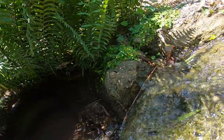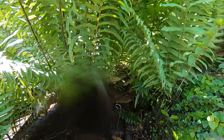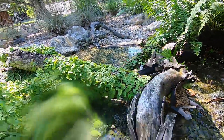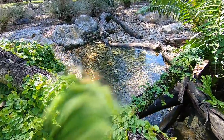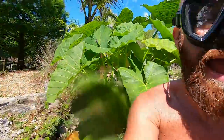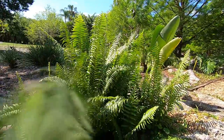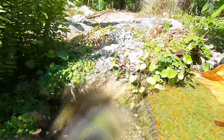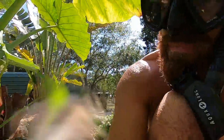The waterfall, everything's growing nicely. All these ferns, the ficus vines are growing. They're taking over, which gives this thing a really cool look. But more importantly, it's habitat. And as you guys know, the redfoots live out here and use this water as a drinking source. All right, I'm gonna get back in here. I'm gonna stir things up a little bit.